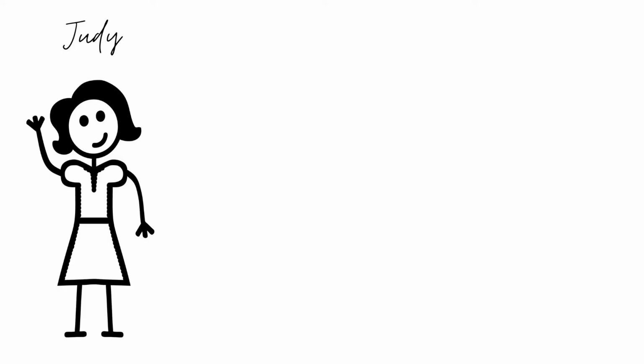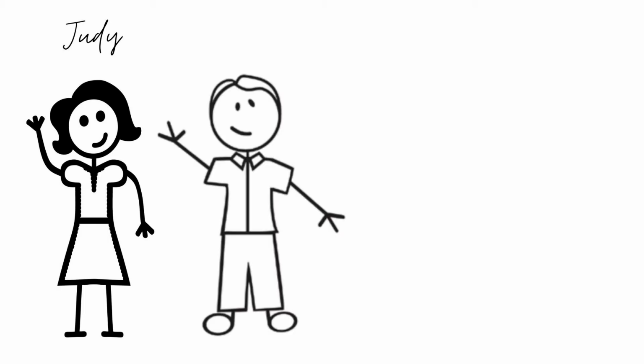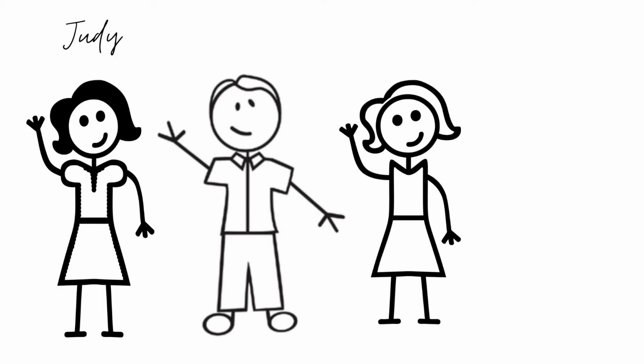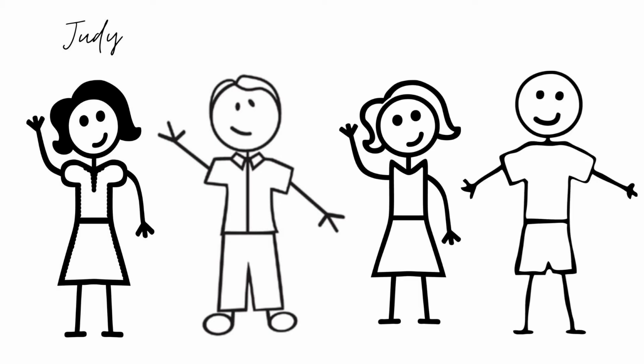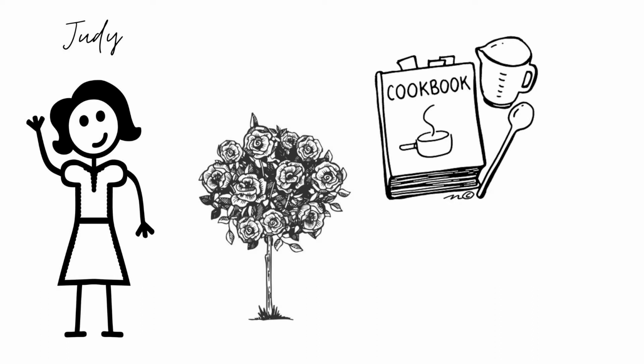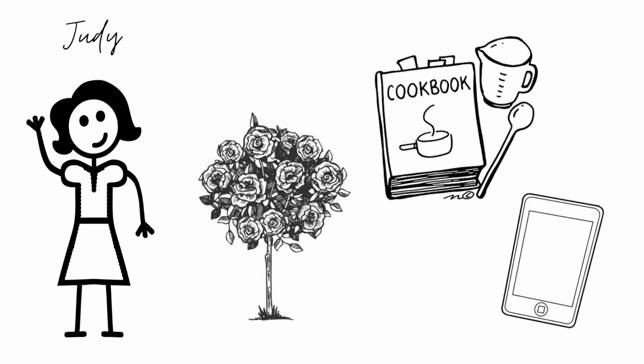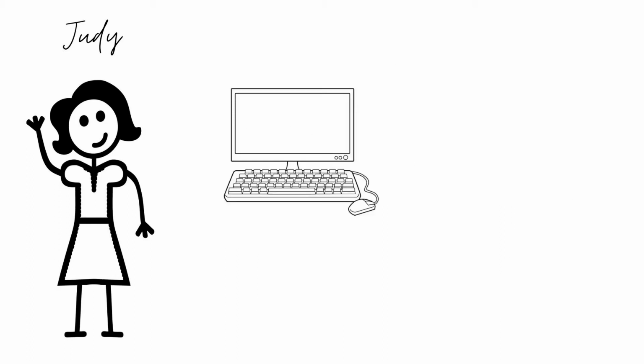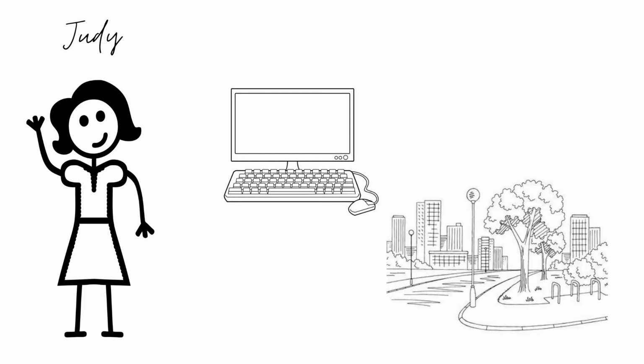Judy is a 60-year-old accountant at the local bank. She lives with her husband in the centre of Bendigo and has 2 children, Millie, 37, who lives in Sydney, and Liam, 35, who lives in Castlemaine. Judy loves gardening and pruning the roses in her front yard, as well as cooking for her husband. She likes to keep up with her kids and grandkids over Facebook and text. At the local bank, Judy works on the computer most of the day and likes to get out for her lunch breaks for a walk down the street.